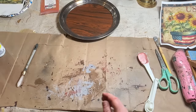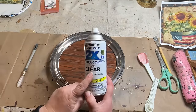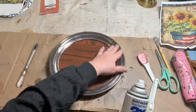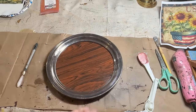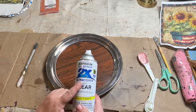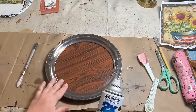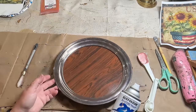While this is thickening up, I'm going to take this outside and cover it with my matte clear sealer, because this is very shiny and I want that milk paint to stick to this really well. So I'm going to just put this on so that it will stick to it. It knocks that shininess down. It actually does knock the shininess down quite a bit.